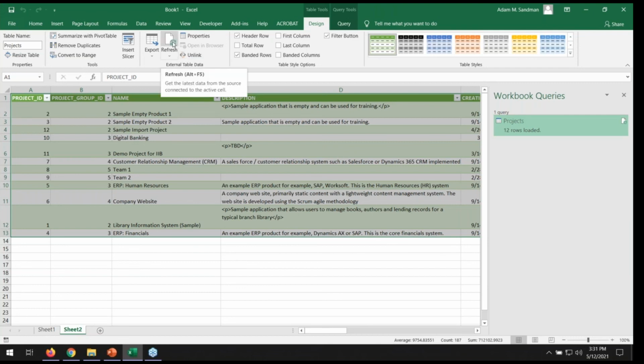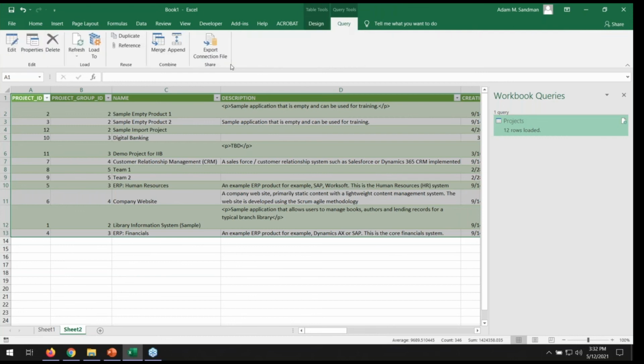Right? If I change something in Spira, or it's changing all the time, I can hit refresh, and it's requeried. So it's not like a report where you would simply have a report and it's a snapshot. This is actually a live link to a Spira plan, and you can then build your reports, pivots, change columns, do all of that querying right here. And when you do that, it's going to have that available in Excel, and then as the data changes, it's actually going to let you have that live data being used.